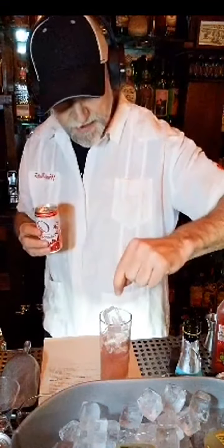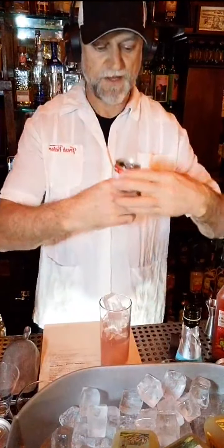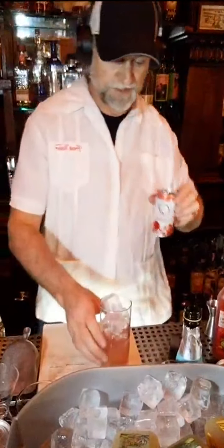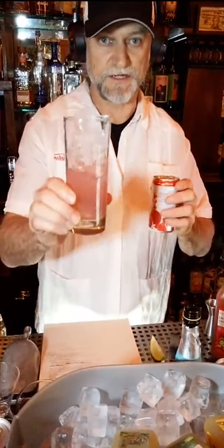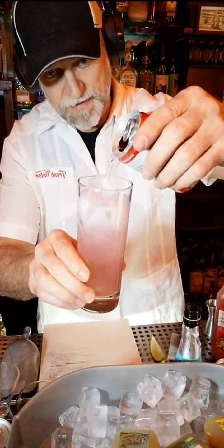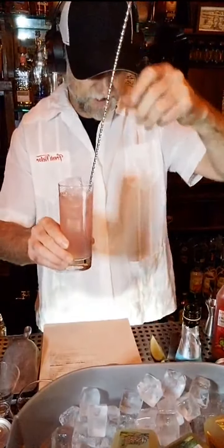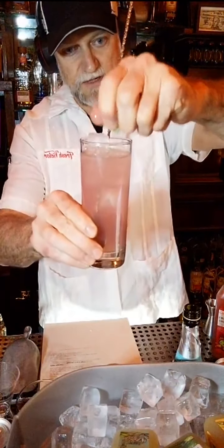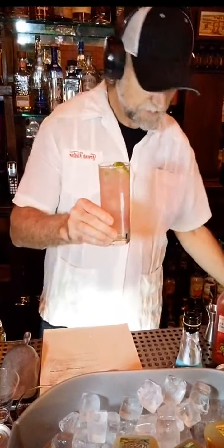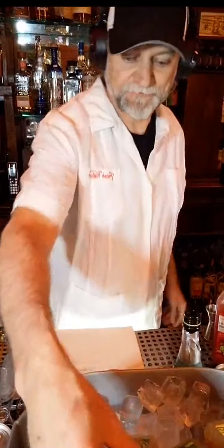I'm going to throw a pinch of salt in there and a lime wedge. I'm going to top that off with some Q grapefruit soda — I really like the Q line of stuff. This grapefruit soda is delicious, it's nice and dry; it's not that big sugar bomb of some other grapefruit sodas, so it works really well to balance a nice adult cocktail. This is going to give you all those classic tequila grapefruit notes of a Paloma with the added fruit from cactus pear and pomegranate. Give it a bright wedge of lime — mix that in a little bit and boom. Oh, that's a good drink. That was definitely my drink of the summer 2020.